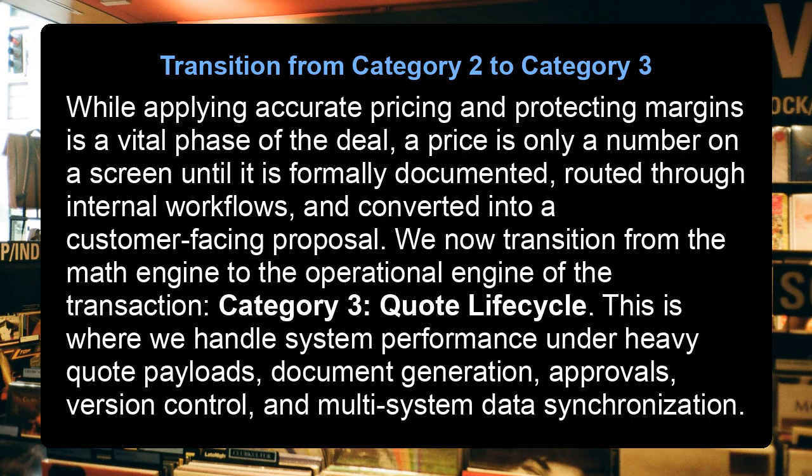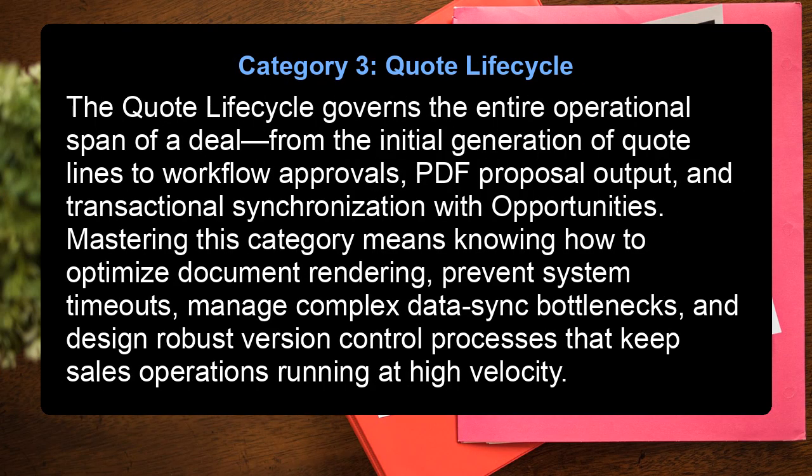Category 3. Quote Lifecycle. This is where we handle system performance under heavy quote payloads, document generation, approvals, version control, and multi-system data synchronization. The quote lifecycle governs the entire operational span of a deal, from the initial generation of quote lines to workflow approvals, PDF proposal output, and transactional synchronization with opportunities. Mastering this category means knowing how to optimize document rendering, prevent system timeouts, manage complex data sync bottlenecks, and design robust version control processes that keep sales operations running at high velocity.